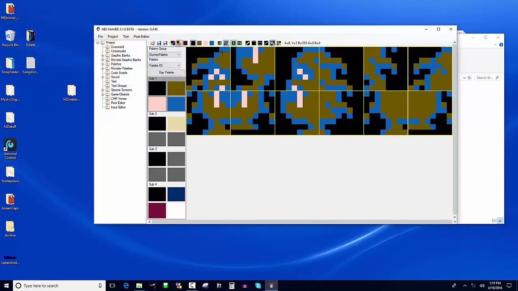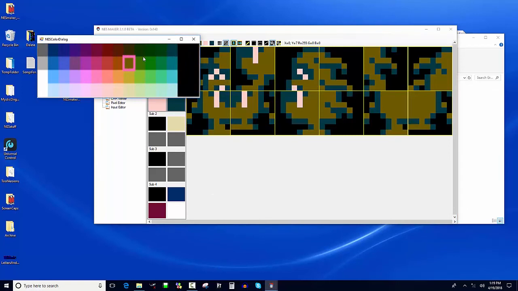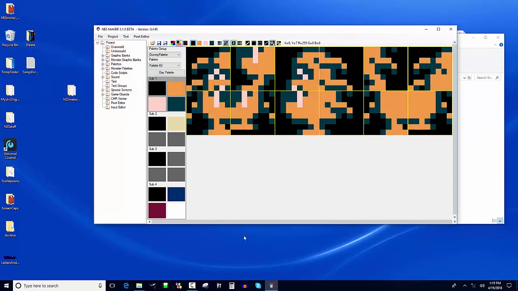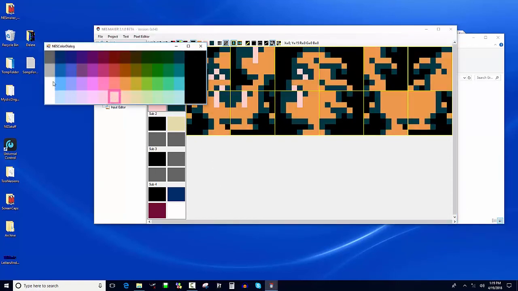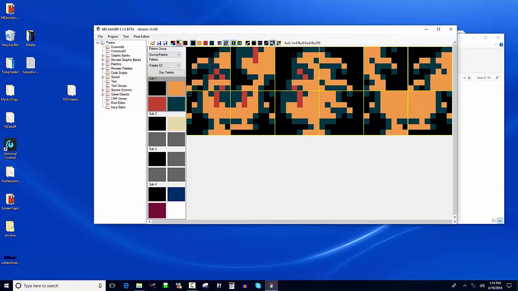Instead of making the outline black, I'm going to make it the darkest shade of blue. He was red in that other graphic. Maybe I want him to be yellow, and I'm going to make his teeth a bright shining white. Or hey, maybe I'll make him red, an evil red. Now I'm playing with actual NES palettes to create a look for this monster.